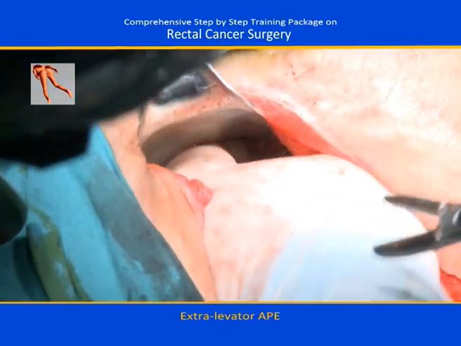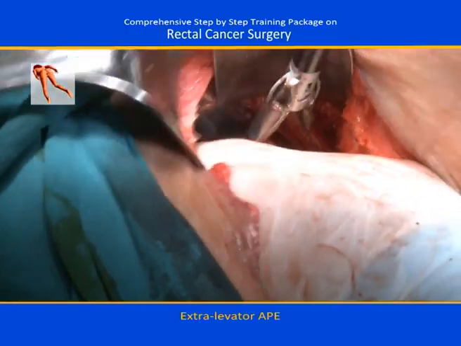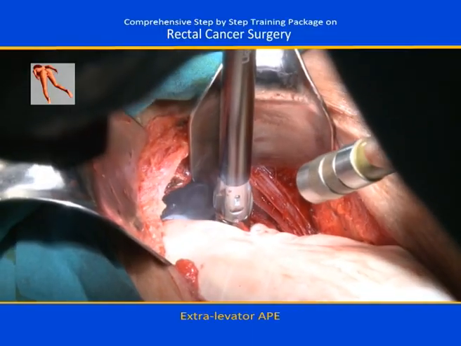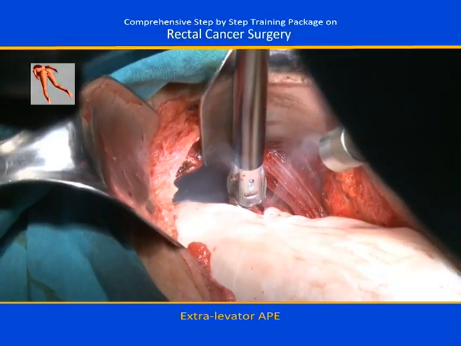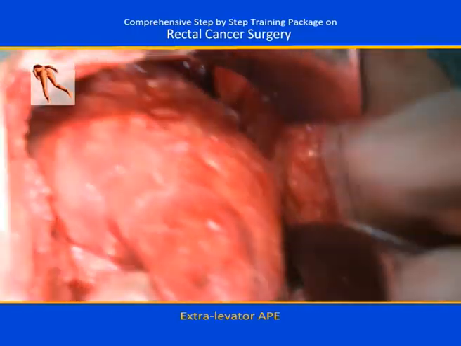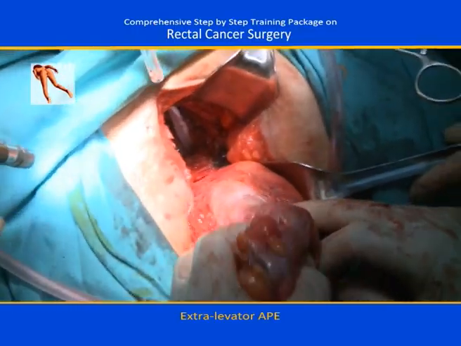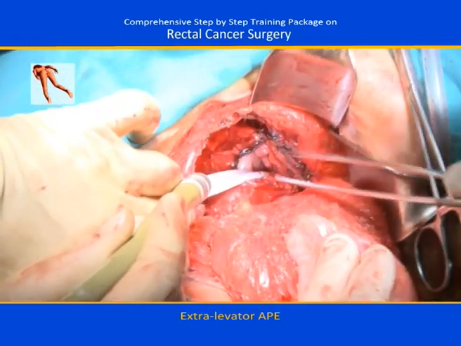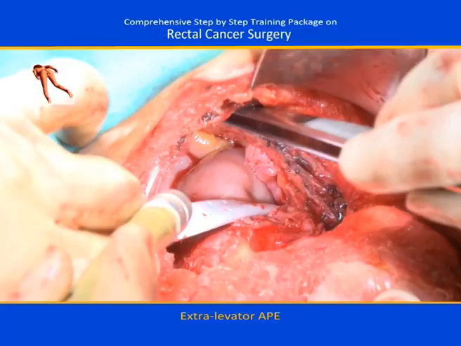The levator muscle is transected at the border of the lateral pelvic side wall. Then the specimen is removed from the perineal wound. This maneuver allows us to view the anterior dissection plane of the rectum clearly.